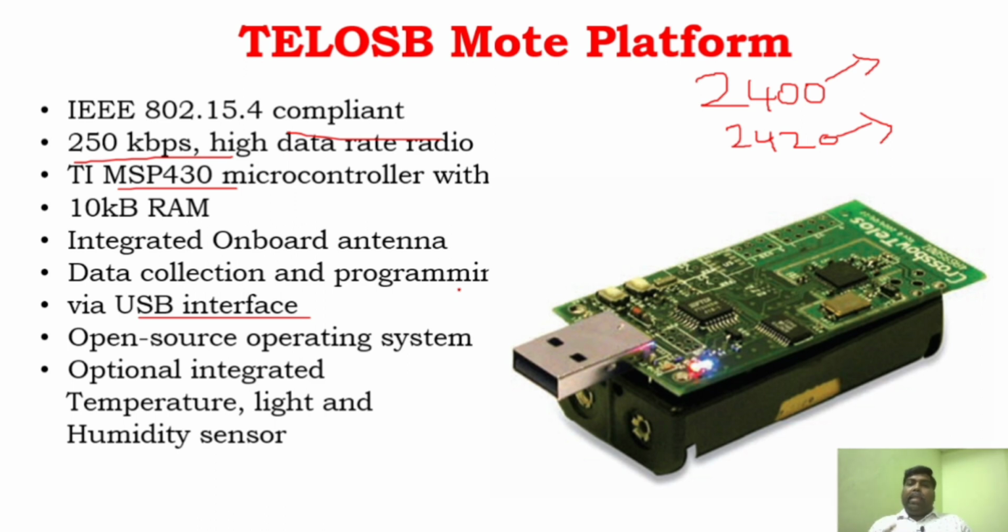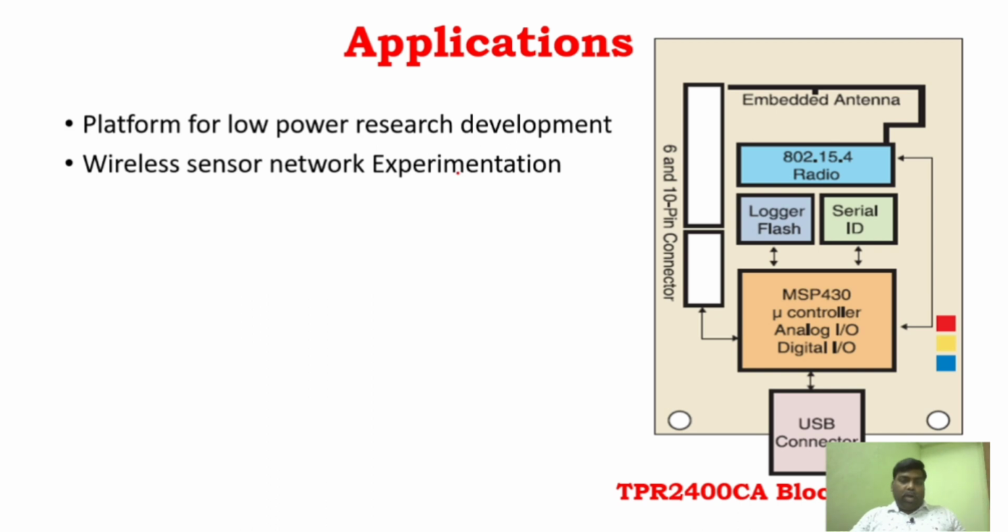Before going to the different features of the TelosB mote, the main concern in wireless sensor networks is energy consumption. This TelosB mote also supports different duty cycle operations. That is, it goes to sleep mode to save power consumption. There are a lot of features in that. And as I said, the application of the TelosB mote is as a platform for low power research development, and it can be used for wireless sensor network experimentation.